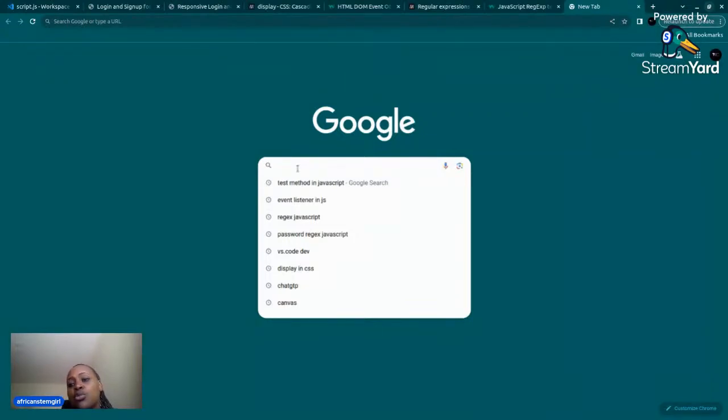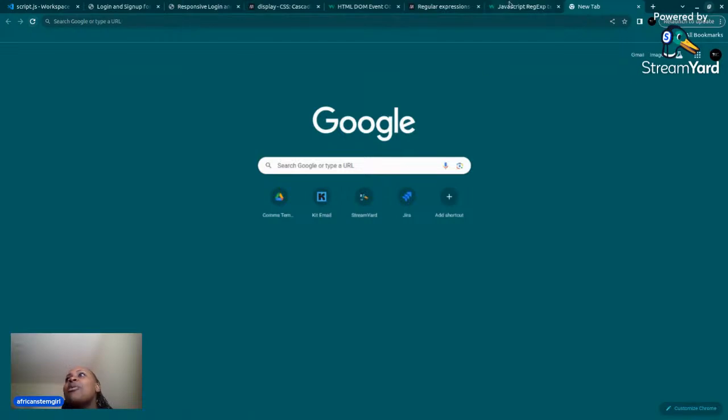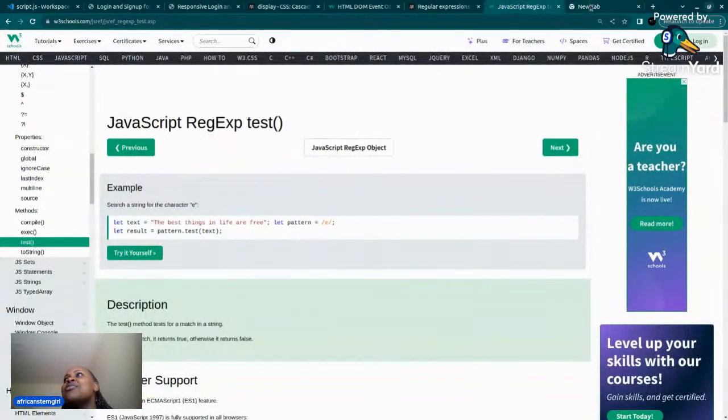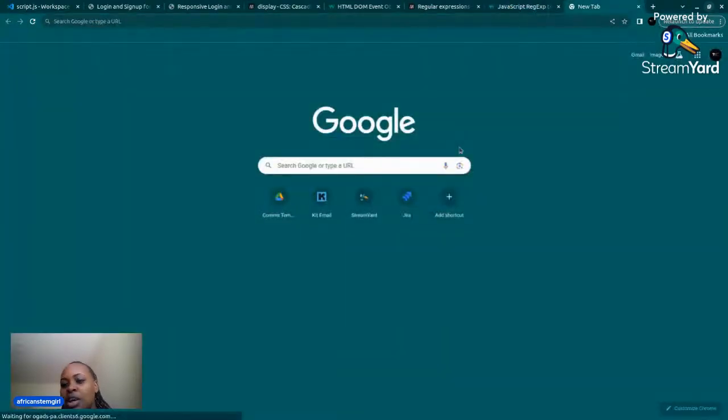Session storage stores information that the user has, as long as the user is on that page, on that window. Like right now, I am in the Google Chrome window. In case I reload or I move away, I go to another window, that information is no longer stored. So it has a disadvantage. But it's also really good because it does not give hackers an opportunity to get access to your information.